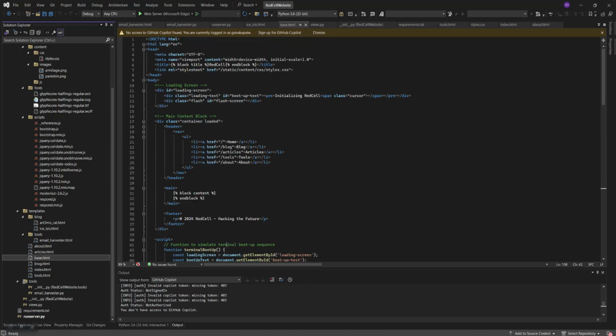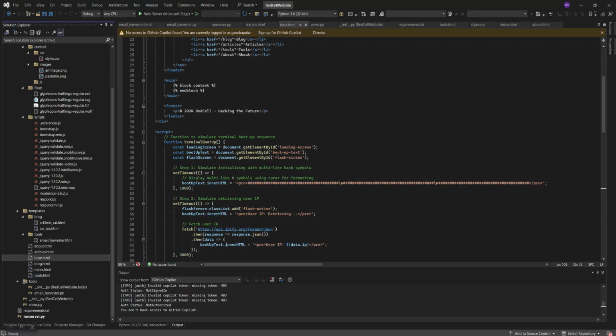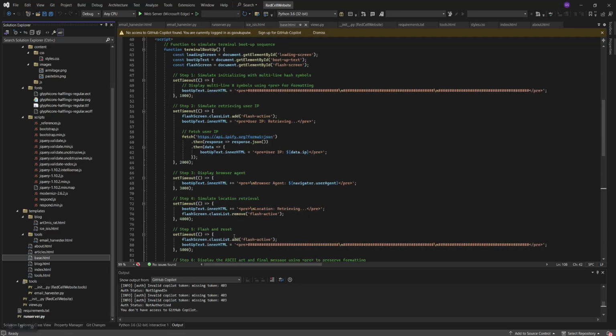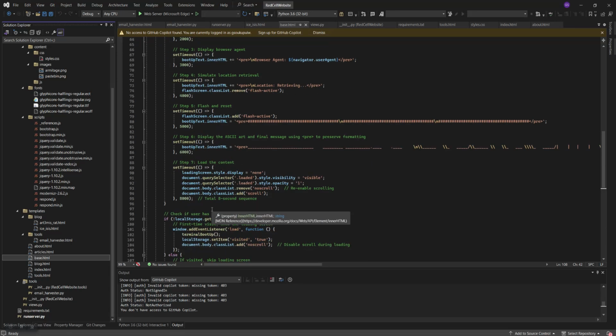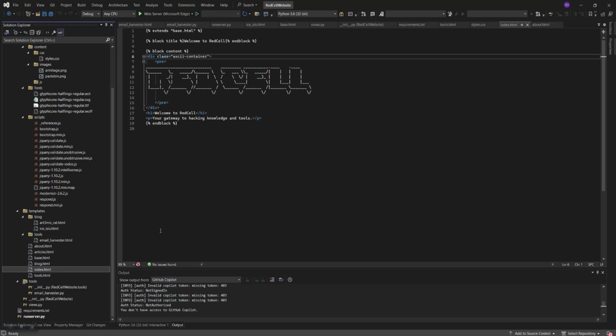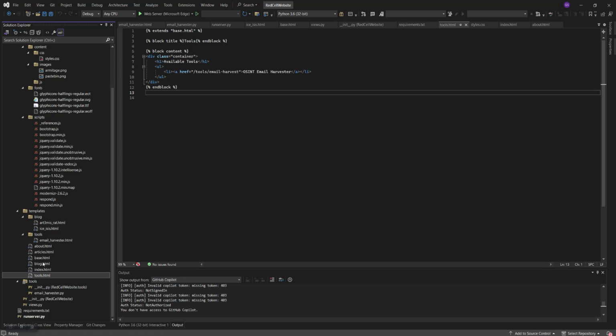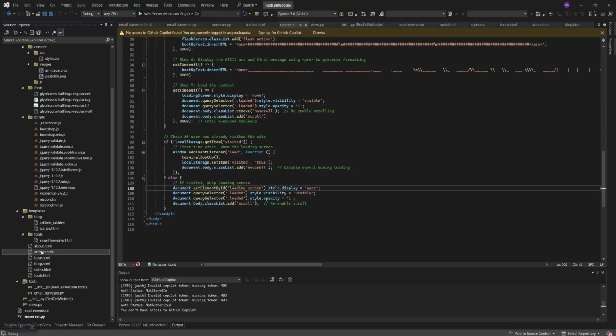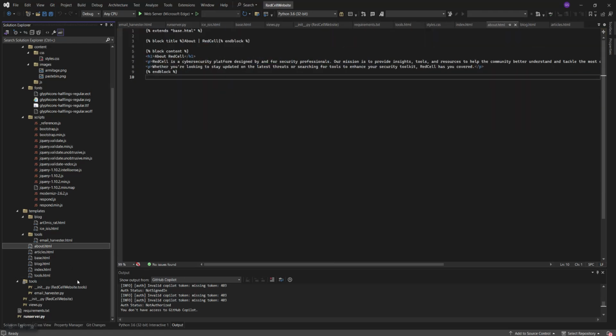The base.html is establishing the base HTML page that everything is structured around. And then we have individual pages on top of that. So index is our home page. We have the ASCII art you can see here. Tools, blog, articles, etc.